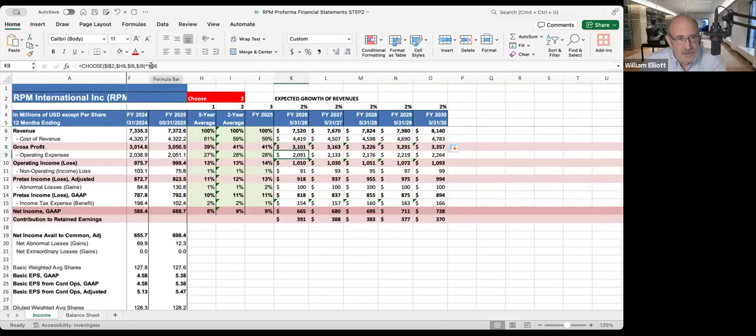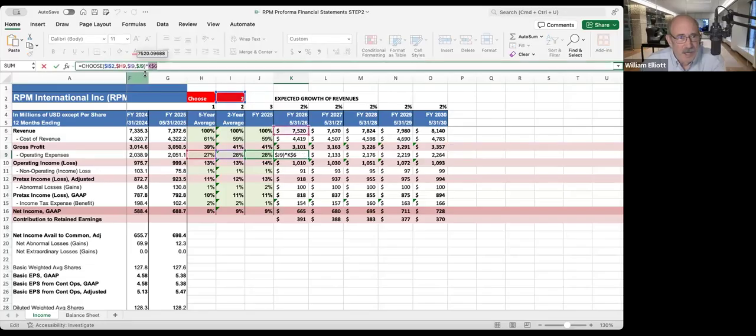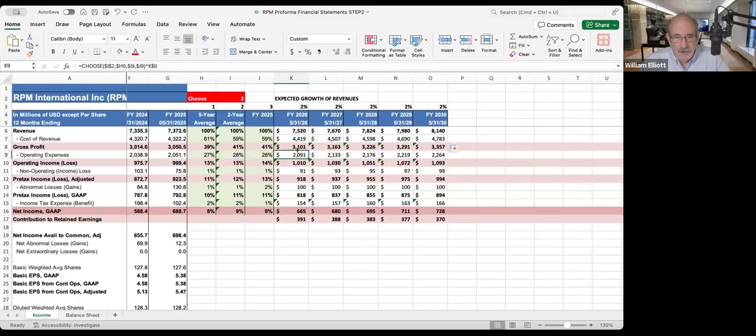And also notice that I have locked in the row but not the column when it comes to the revenue stream too. So this operating expenses, it's still a percent of revenue. That's the K6 column. But I'm picking 28% as my percent of sales. And then again, when I've written this one, I can copy it all the way down, and then I can copy everything right, and I'm done.